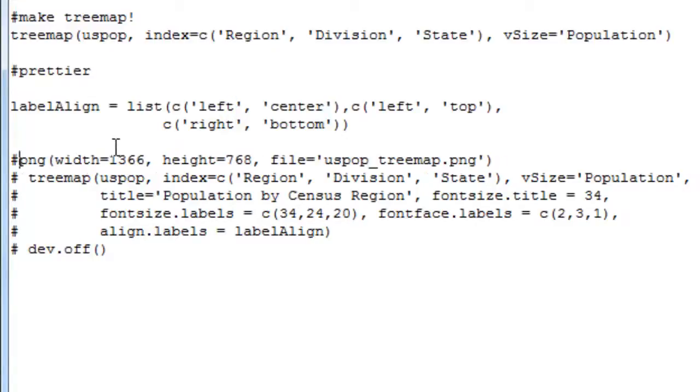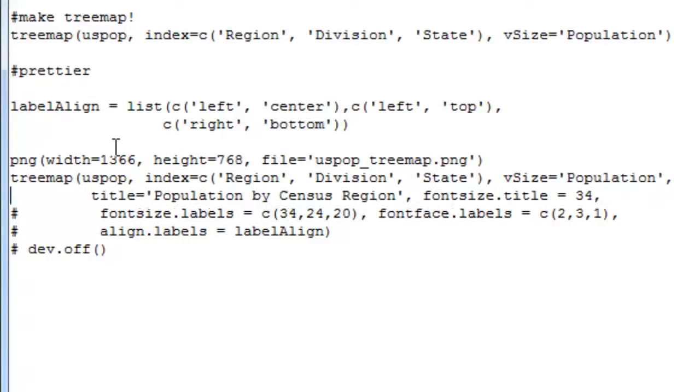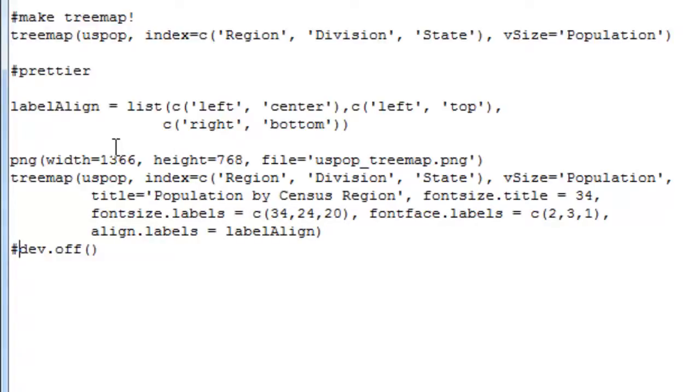Next thing I've got going on here is I'm opening up a PNG interface so that I can save the output. Now, this is something we'll address more thoroughly in later videos, but all that's happening here is instead of writing to my default graphical device, instead of putting it just in a window on the screen, I'm going to put it in a PDF document that we can review at a later time. So this is obviously an exciting capability R has. We'll explore it in later videos, but for now, you can see I'm making a PDF which has resolution equal to the size of screen I'm doing this on, and I'm giving it a file name. So it's going to go just to my home directory, just to the documents directory here.